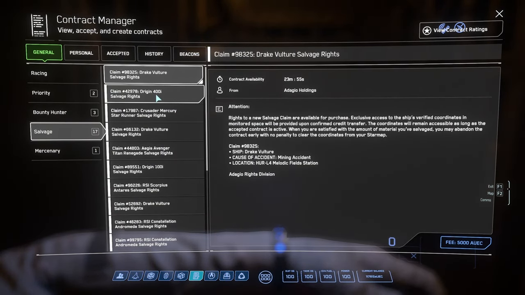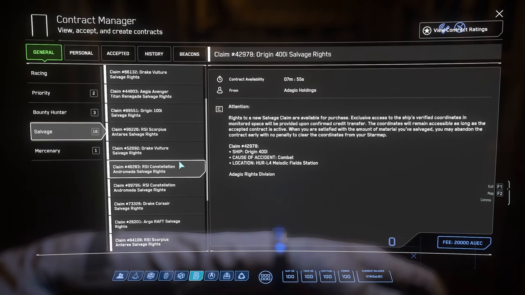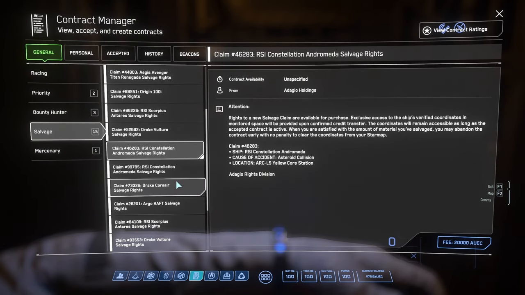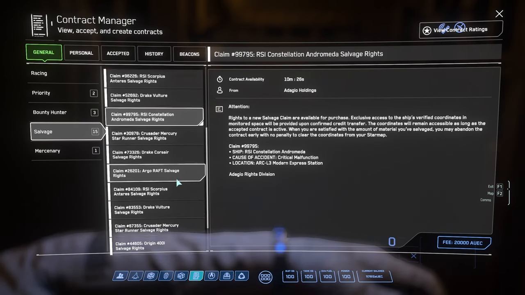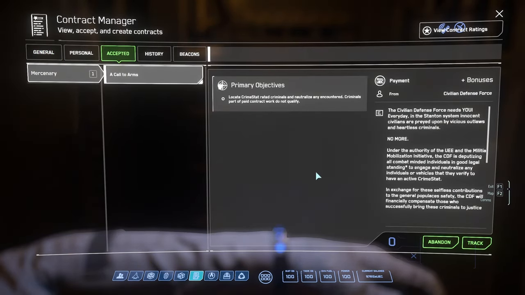Oh wow. Drake Vulture, Origin 400i. That'd be a good one. Necro Star Runner, Vulture, Titan Renegade, Scorpius, Constellation Andromeda, 20,000 aUEC. Alright, let's see how much we can make out of this Constellation Andromeda.